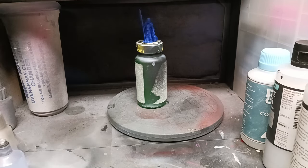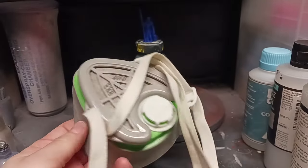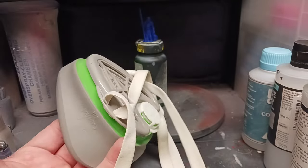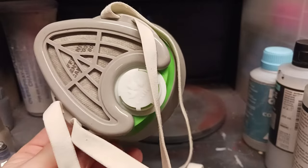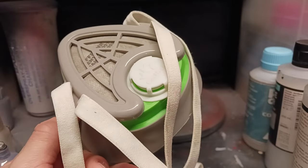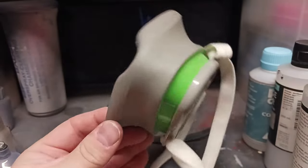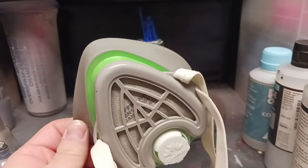Another vitally important thing: if you're working with lacquers or certain types of paint, you really don't want to be breathing in atomized paint particles — that's not particularly good for your health or your lungs. Get a respirator. This is a canister respirator. You can get these on Amazon for like 30 bucks, or if you're in the States and you have a Harbor Freight, you can get respirators there for like 20 bucks. They'll be bigger and more industrial, but if you want the little compact pig-nose style, this is the way to go.